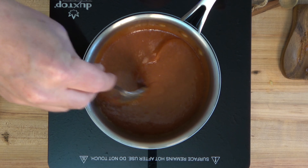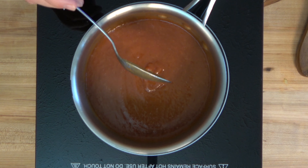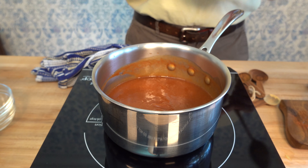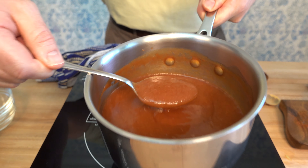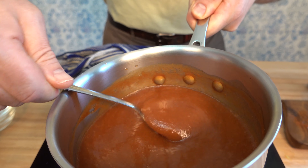You can adjust the seasoning at this point if you'd like — add some salt, pepper, maybe more cayenne. Why not? And that's all there is to it. That's how you make a delicious Hawaiian pineapple sauce made in the blender or a smoothie maker. The only thing left to do is enjoy it.